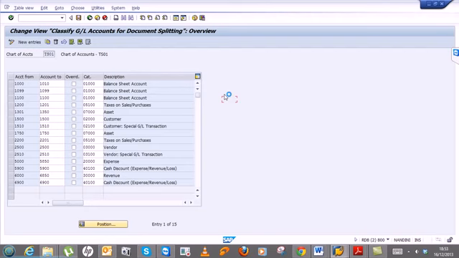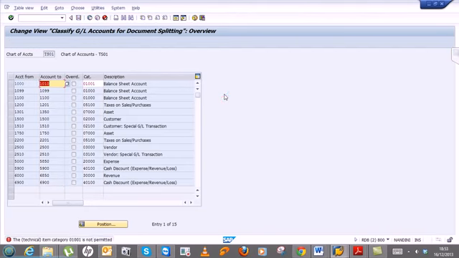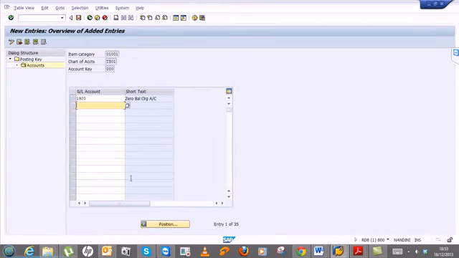Even if you try, you always get the error that the item key is not permitted, because the zero balance item key has to be created separately, the way I am creating this. So automatically the system will know that this is a zero balance clearing account. For this account you don't need to classify for document splitting, because the system will automatically determine this.